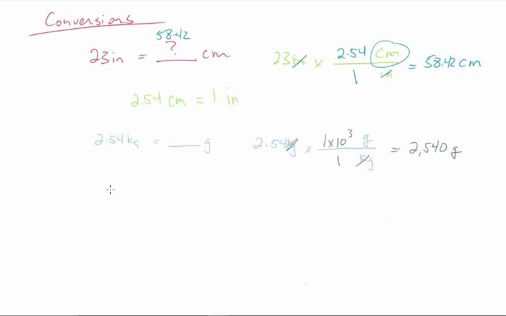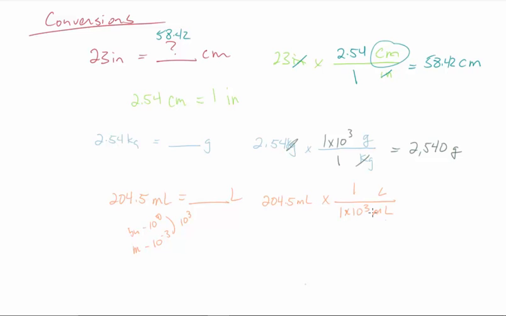So here we go. Last example I'm going to do with you here. So I've got 204.5 milliliters. I want to know how many liters that's equal to. And so again, I'm going to start with the number I want to convert. I'm going to set up a conversion factor and put milliliters. I'm going to put them diagonal here, and so liters up on top. So again, I see that this was within the metric prefix system. So I've got milli, which is 10 to the negative third. I've got a base unit, which is 10 to the 0. So again, that's a difference of 10 to the third. My larger unit's going to be 1. My smaller unit is 1 times 10 to the third.